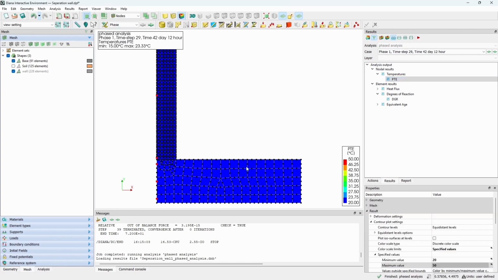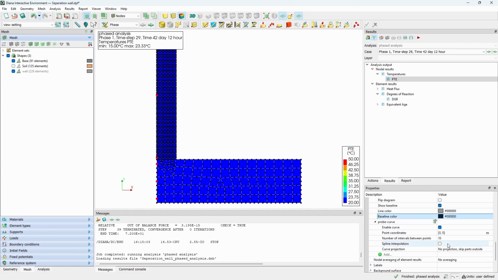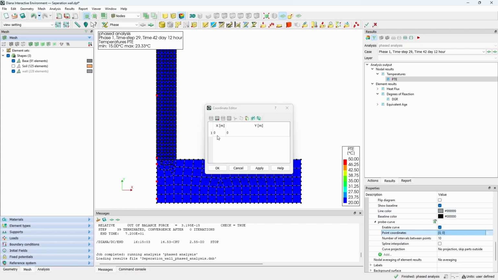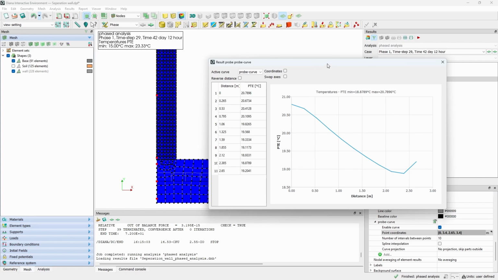And if you want to see what's the temperature developed on this location, you can use the function called probing curve. So in this case, the probing curve will be located in this direction. You just create a new curve and need to input the coordinate. In this case, it will be 0, 3.4, and the next one, which is 126, 3.4. They will be like this. And you can also add point based on this function. Then you can click location as you want. Click OK. And then if you show the contour plot, then you can see the temperature changes.